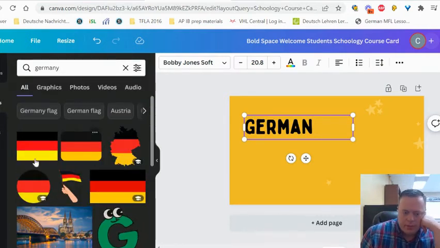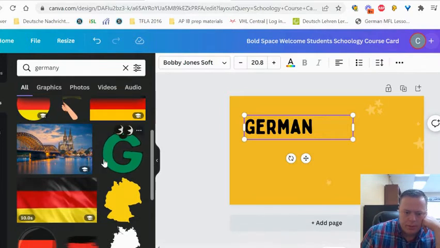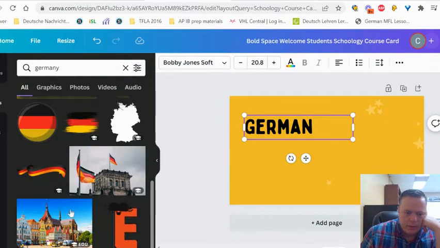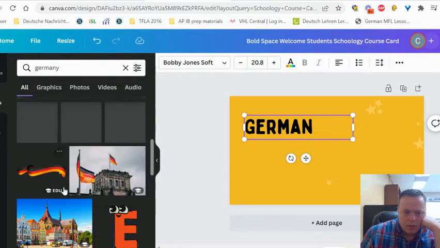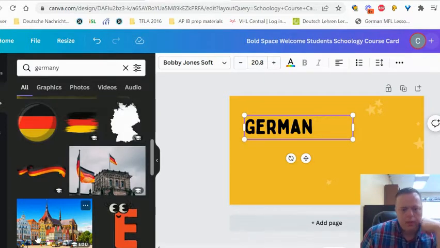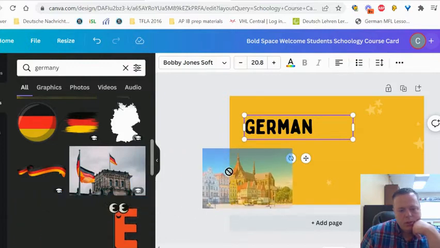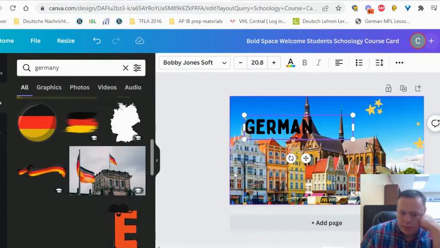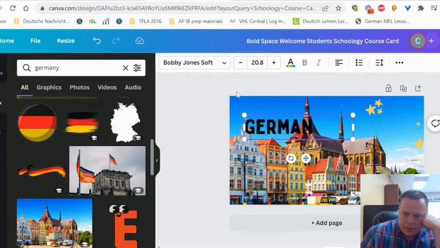And you have a lot of options for different images. There's some GIFs here, some moving images and such, which are all really pretty. You can do one of a couple of things. You can design it with those different elements, or you can do something like this. When you click and drag a particular item over here, it can fill up the whole thing.